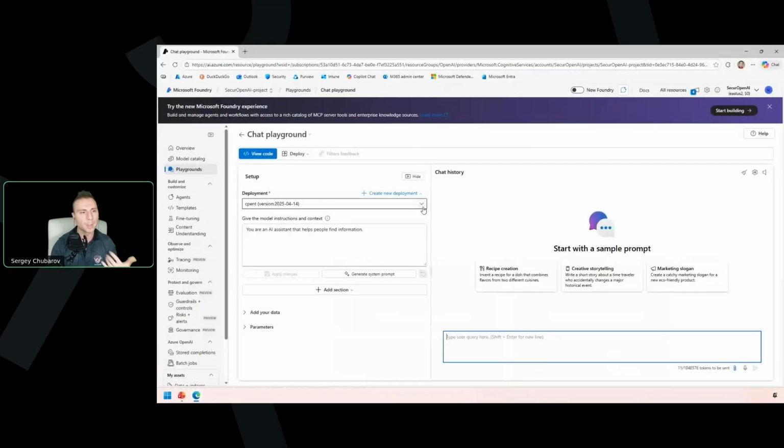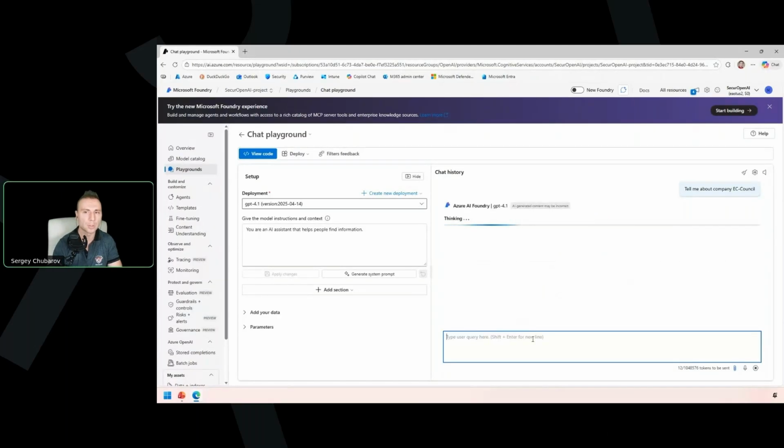Let's just test what will happen if I send some kind of prompt to this model. Let's ask something like this: tell me about the company EC-Council. So now, not related to our incident, just about that.